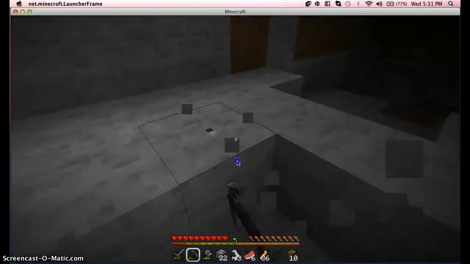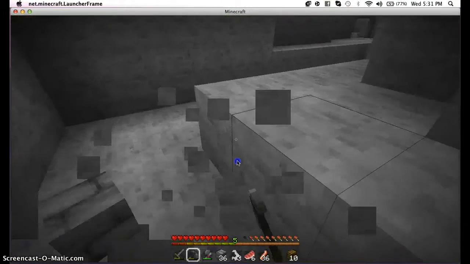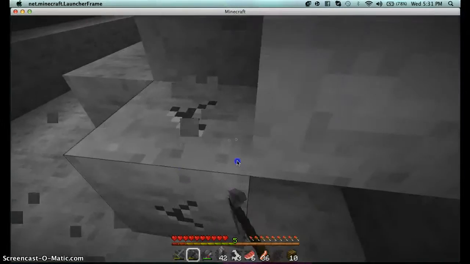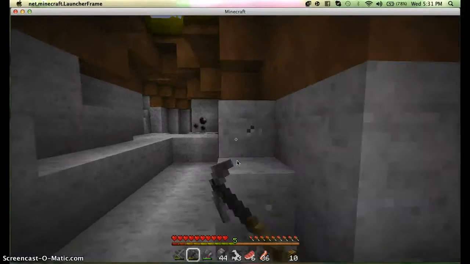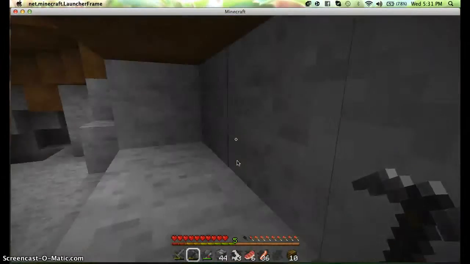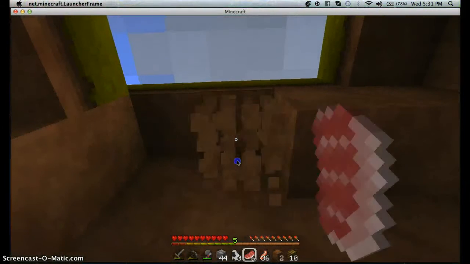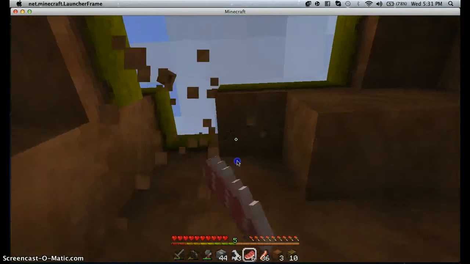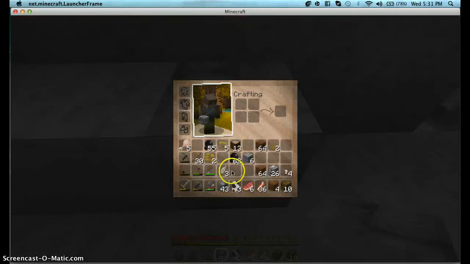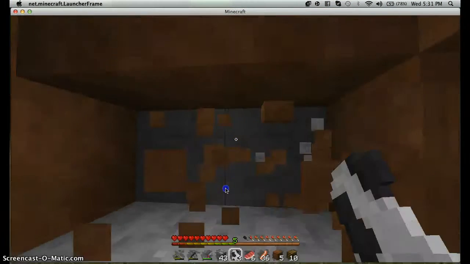Just go as deep as possible, but don't go too deep. Diamonds usually crowd around the lava and water place, where both are together but separated by a few cobble bricks. Understood? Wait, is this cobble or... Oh, sorry, got paranoid.